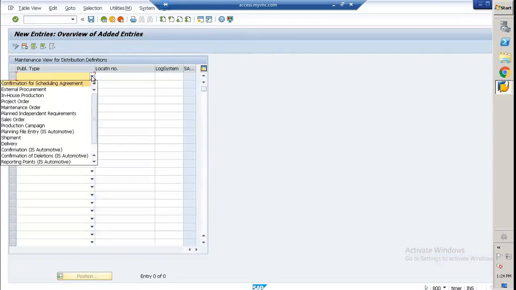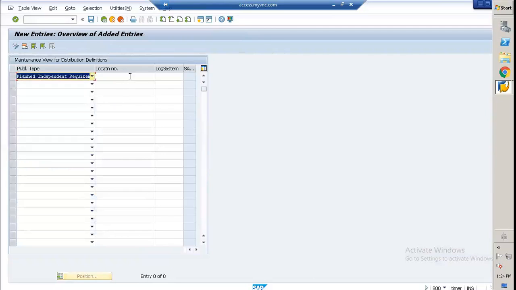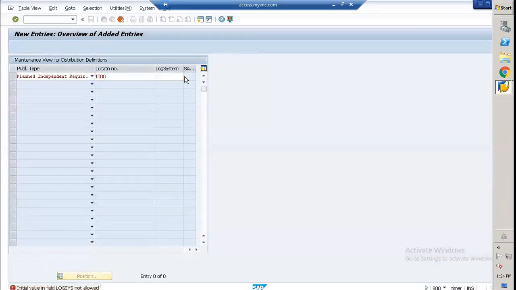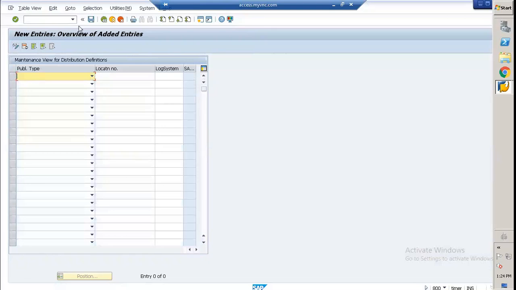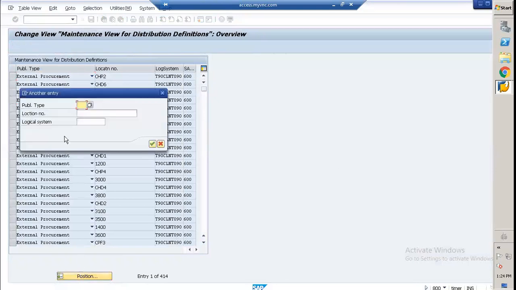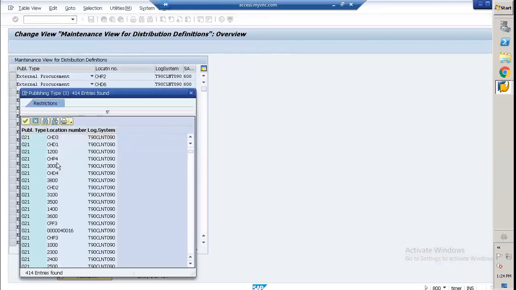I'm making a new entry. Plan independent requirements, 1000. Okay. Logical system T90, client 090. Oh, it's already there. Sorry, I'm sorry. Publication type, 1000.